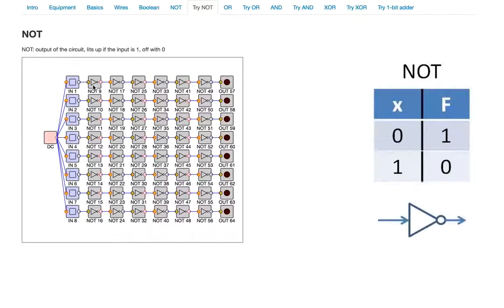very similar to the wire, except each block is going to invert the signal. So what happens here is if I click on this, this is on, off, on, off, on, off, on, and it goes to out as on, right? So the last one is on, so this is on. If I do the same, and same, right? So very easy to understand. If the input is 0, turn it to 1. If the input is 1, turn it to 0. So that's the NOT. And it has a single input.